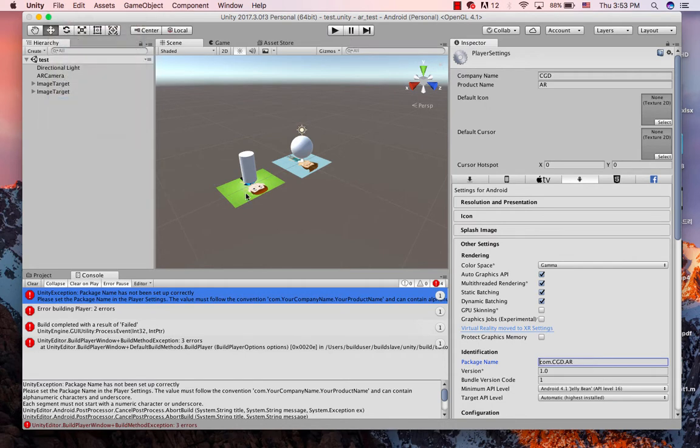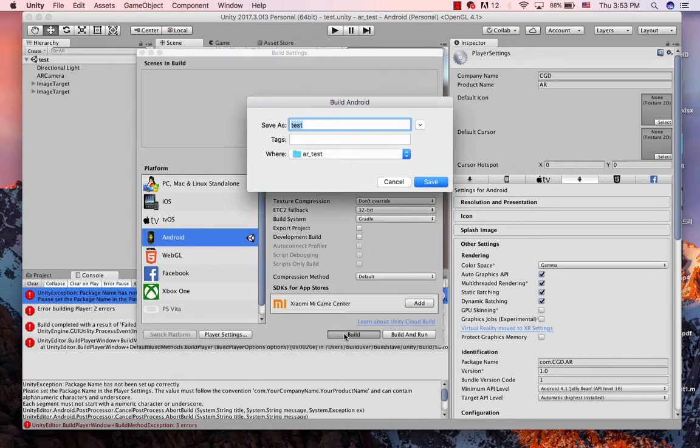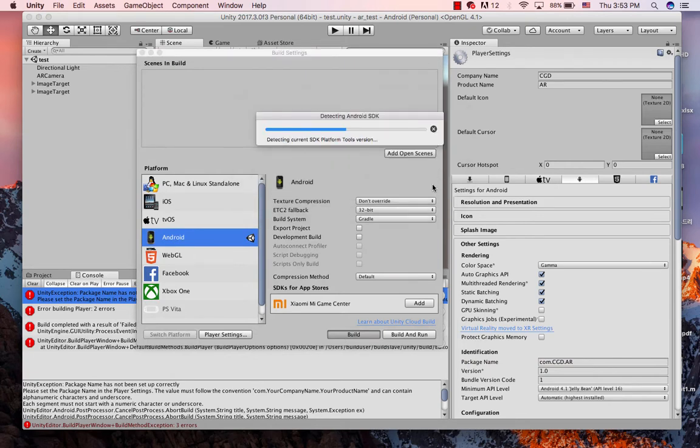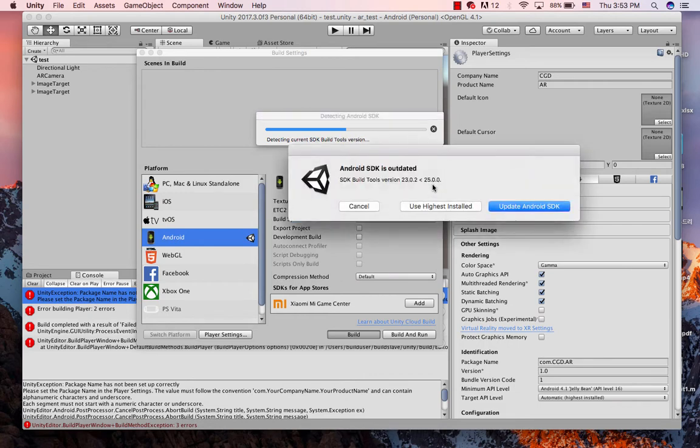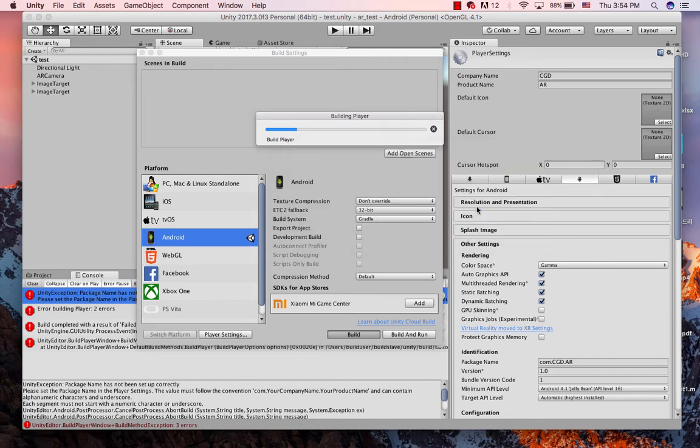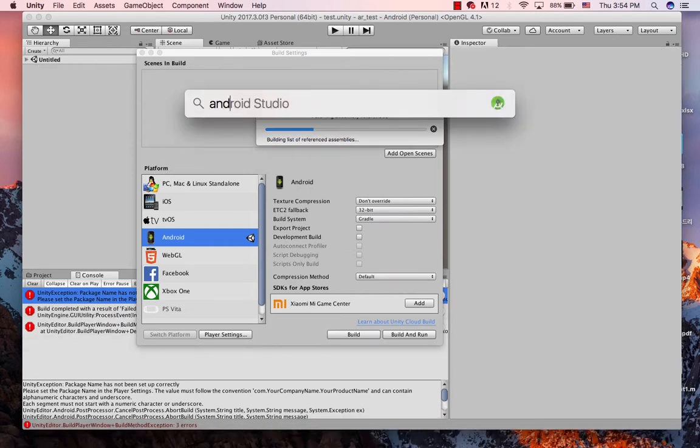Build. So what I'm trying to do is I'm trying to have as many errors as possible, so that you can learn how to fix those errors. Okay, use highest installed. Even for this, if you want to update it, you can always go to Android Studio.